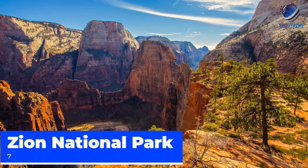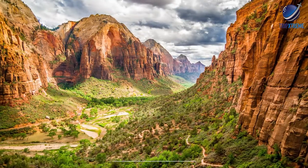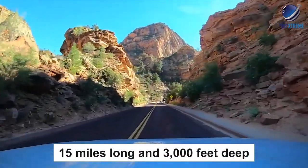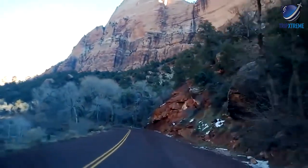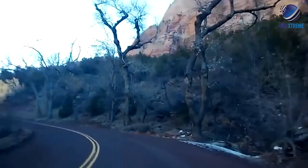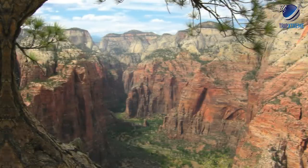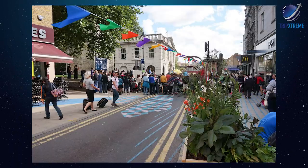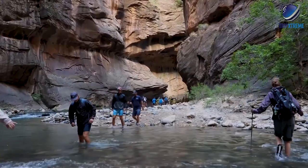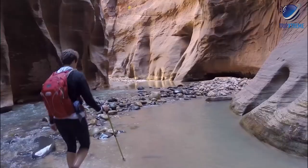Next up at number 7, Zion National Park. Zion is Utah's most visited national park and for good reason. It's characterized by the gaping Zion Canyon, 15 miles long and 3,000 feet deep, drawing adventurers looking for one-of-a-kind canyoneering opportunities. Hikers will find an expansive network of trails, with many routes offering adrenaline-pumping experiences. Angel's Landing, one of the most famous and highly trafficked routes, starts at the Grotto Trailhead and weaves through narrow spaces and along steep, stomach-lurching drops. The trail is only a five-mile round-trip excursion, but with a 1,488-foot elevation change, it is strenuous — and not recommended for anyone with a fear of heights.